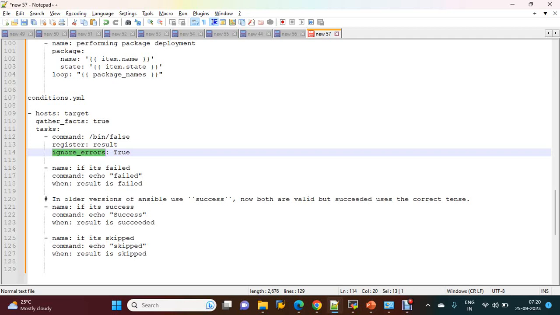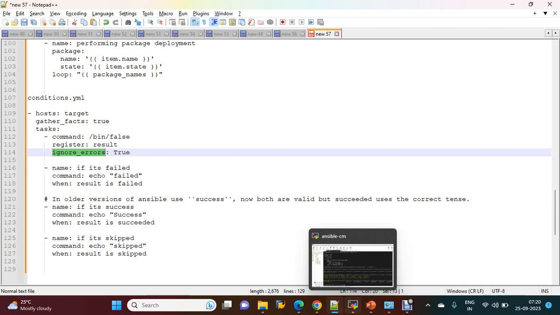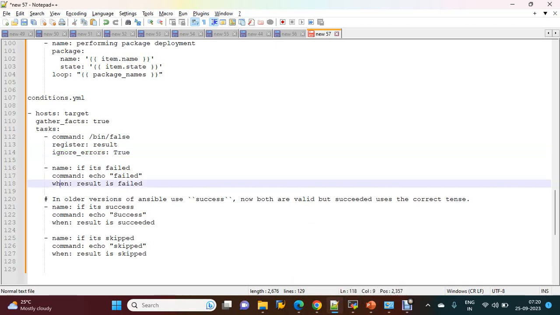Now let's execute this playbook. I am using the when condition: result is failed, result is success, making succeeded, and when result is skipped. So I am using when conditions based on the task one output.